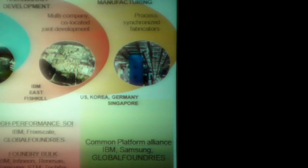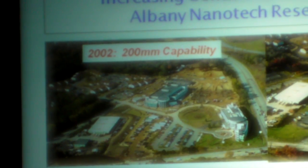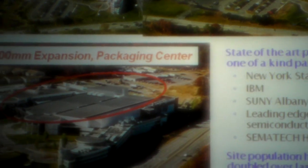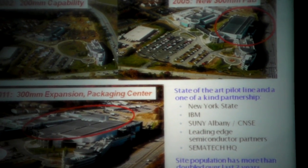We have examples of ARM IP prototyped and developed on our 32 and 28 nanometer technology, now being manufactured in partner fabs such as Samsung and GlobalFoundries. This represents a long-term investment in advanced R&D, with significantly stepped-up investment in early advanced technology. You can see the growth of our Albany Nanotech Center — a fully functional 300 millimeter advanced technology line for advanced research on 20 nanometer, 14 nanometer and beyond — in partnership with New York State, the SUNY Albany group, IMEC, and SEMATECH, whose headquarters are located there.